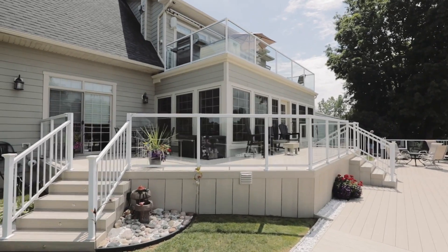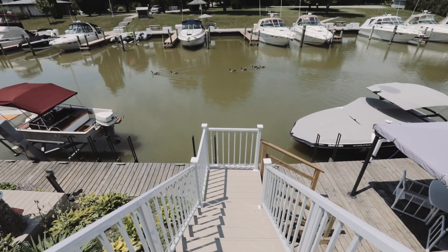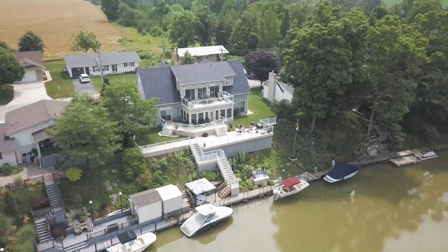With the VECA decking, one of the great advantages over pressure treated is I got rid of the pressure washer, got rid of the sander, got rid of any staining — just much much easier to maintain, so I can sit back on my lounge chair and enjoy my deck.